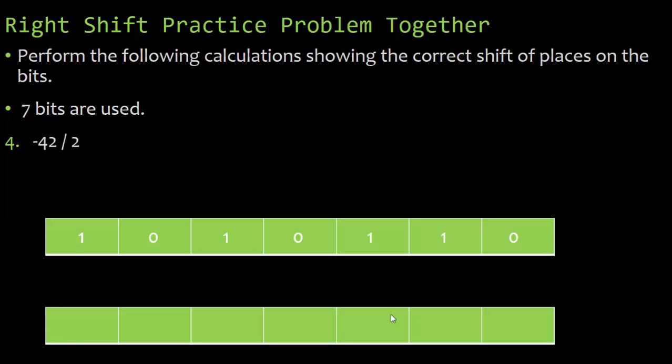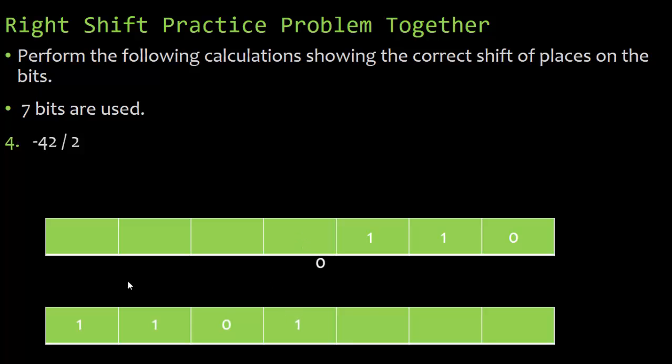What about negative 42 divided by 2? One more time. We have this 1 here. We got to keep that sign. We're shifting to the right 1 place. So my 1's going to end up 1 place to the right, and every place before its final place is going to be holding that sign. So I bring my 1 here. I bring it over here, and then I simply keep shifting everything 1 space to the right.